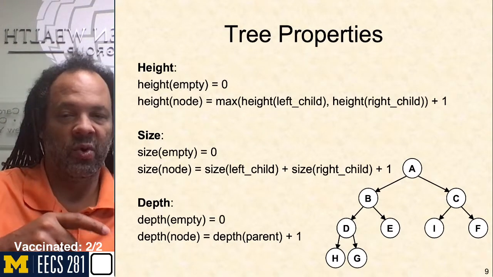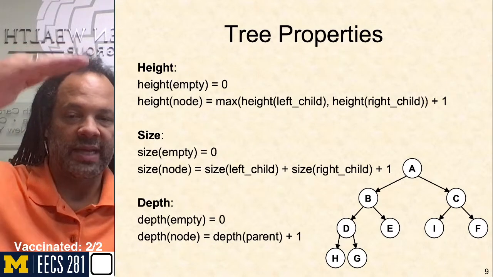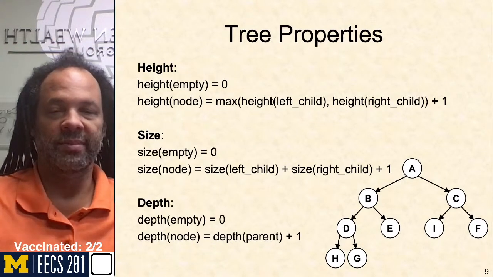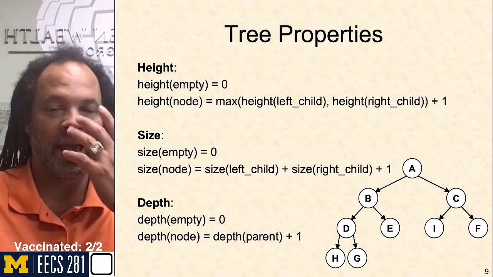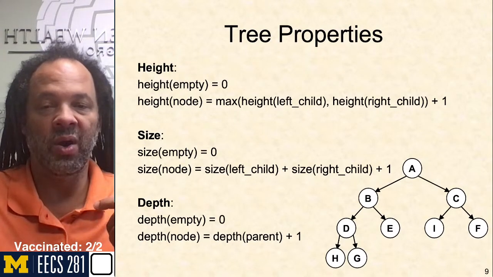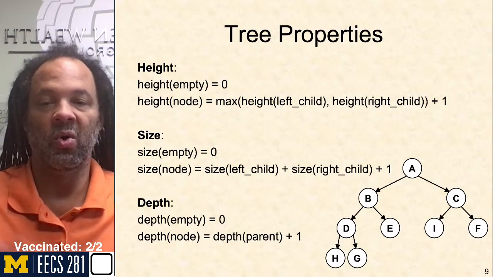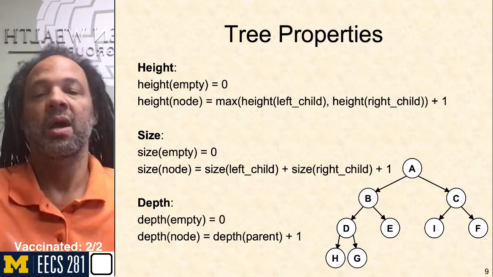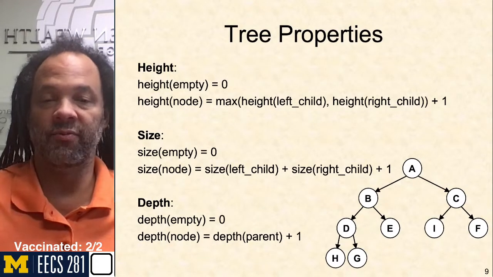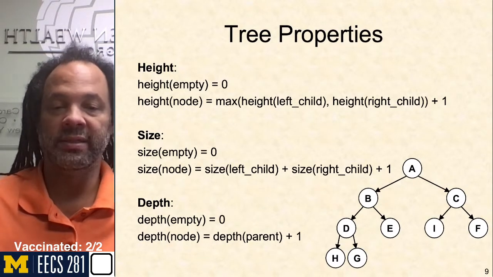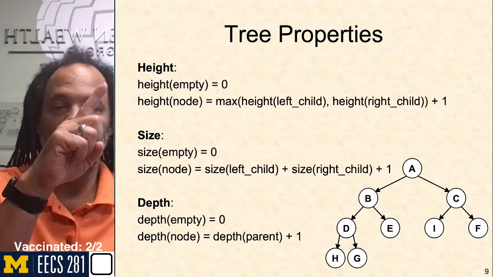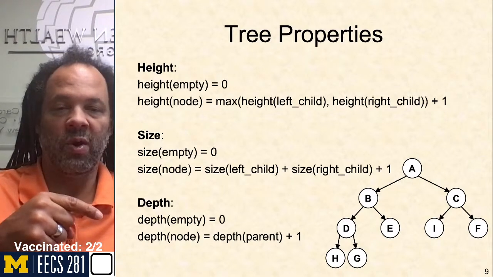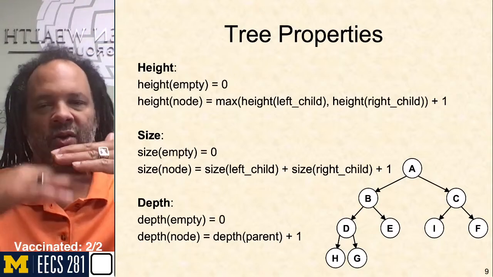So we can see that height is measured from the bottom up. The opposite of that, of course, is depth, which is measured from the top down. So we say that an empty tree has got a depth of 0. That's the base case definition. Then as we keep adding nodes, the depth of any one node is the depth of its parent, or in the case of the empty tree, 0, plus 1. So our root has a depth of 1, and we work our way down. So all of our leaf nodes have a height of 1, our root has a depth of 1, and then they kind of blend their way across to the middle.